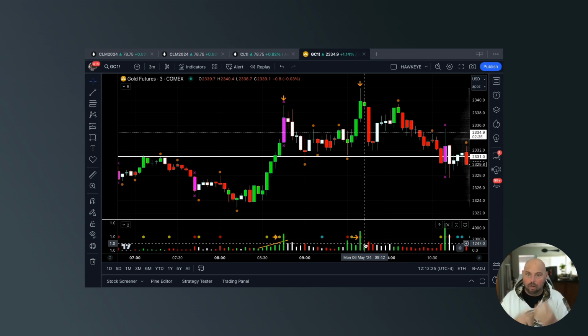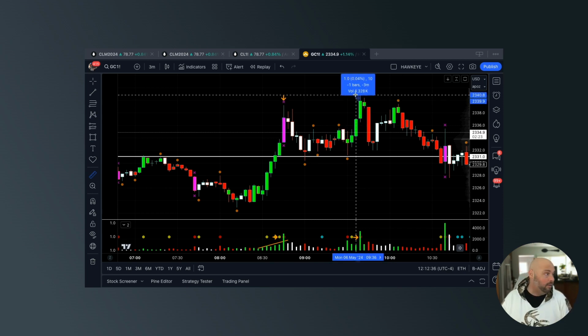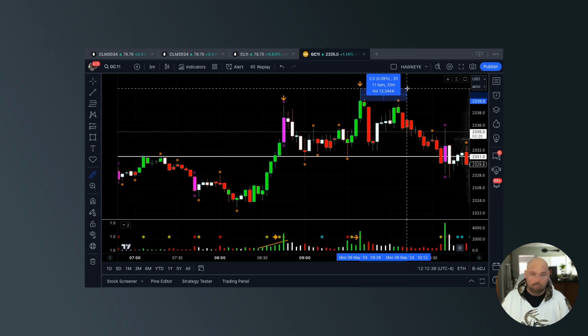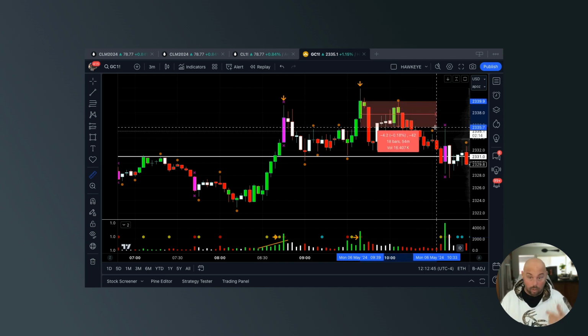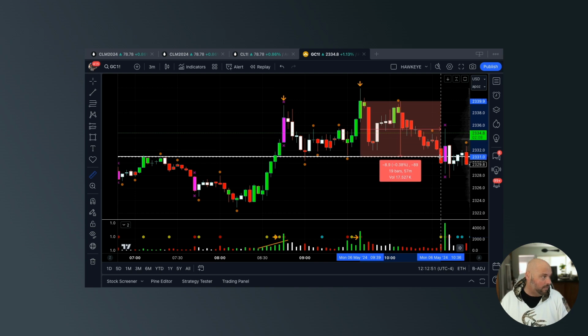What's the risk? What's the reward? So let's measure it out. The risk is the wick, okay? Because if we're wrong, price is going to violate this wick. The high right there, again, 20 ticks. No big deal. What's our reward? Well, we're going to go right back to where we had already found support, which is right here, at about 90. So that's like 4.2 to 1 risk reward. That's pretty good, right? Risking 20, trying to get 90.